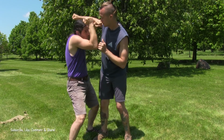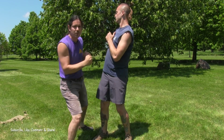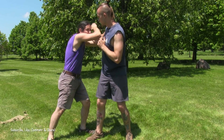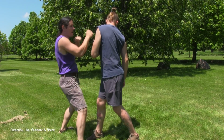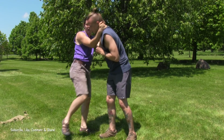Once I hit this, now right away, boom, if you're a fist striker, maybe a boxer, you can follow up with your boxing tools. From here, boom. If you're that Kali guy, you can hack, elbow, headbutt, slap, however you want to work. Work in your knees. Boom, if you're the Thai boxer.